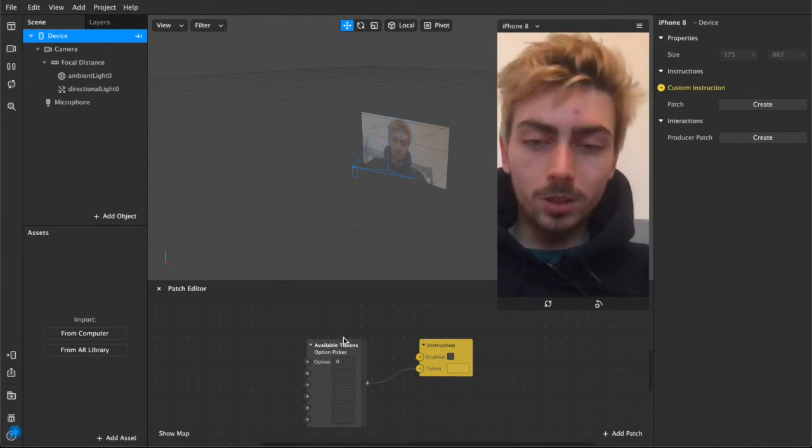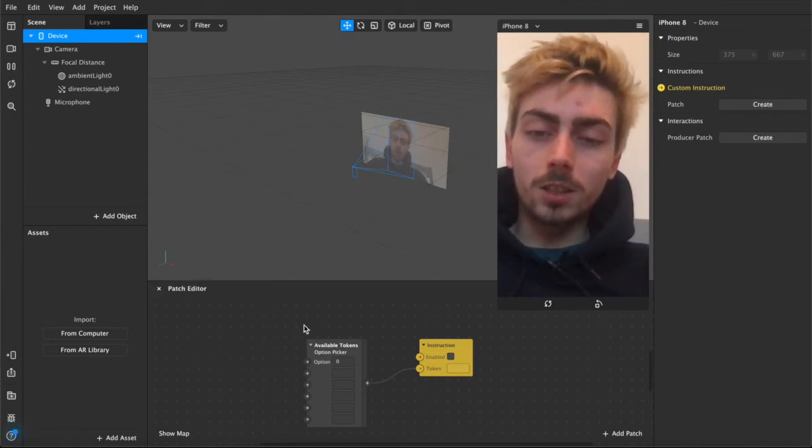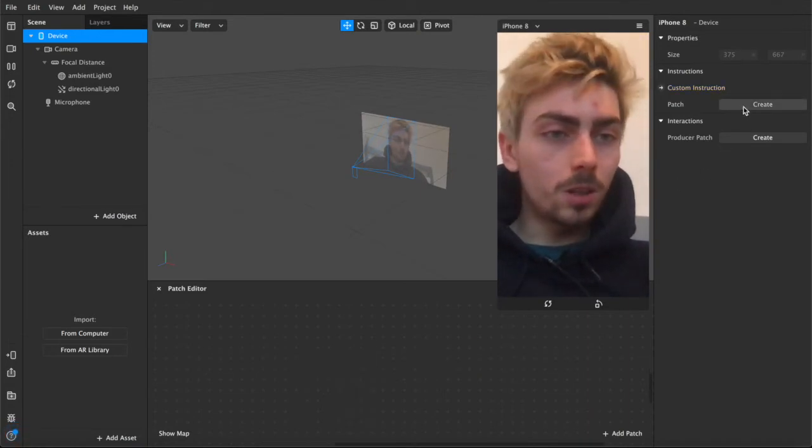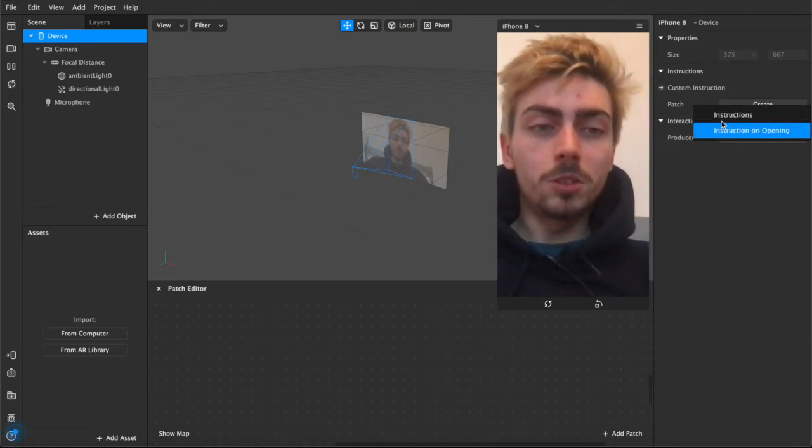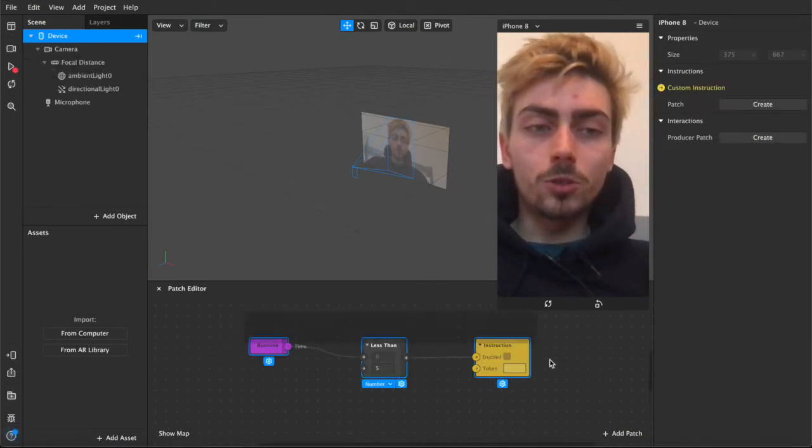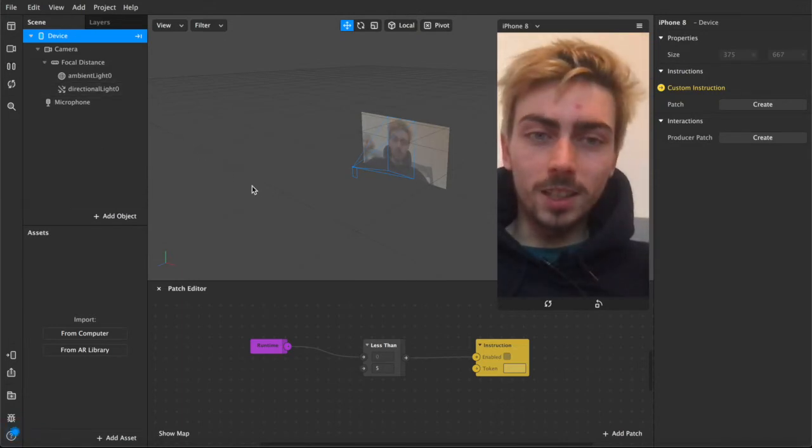There are other options, so inside of the patch editor you can have a bunch of more complex patches which you can have inputs and outputs coming from, but that's probably for a different video. For now I'm just going to use a simple instruction on opening, which creates these three simple patches down here in the patch editor. I have maybe plans to upload another video explaining the patch editor, but it's difficult to explain these sorts of things, so it'll take me some time to figure out how best to describe what you're seeing. But for now, we'll get these ones out of the way and keep it simple.